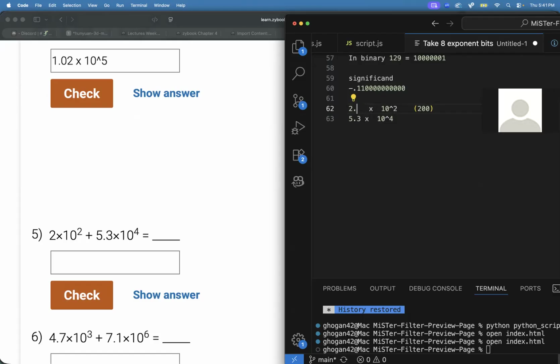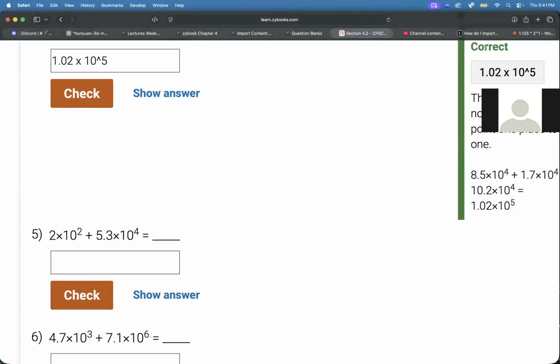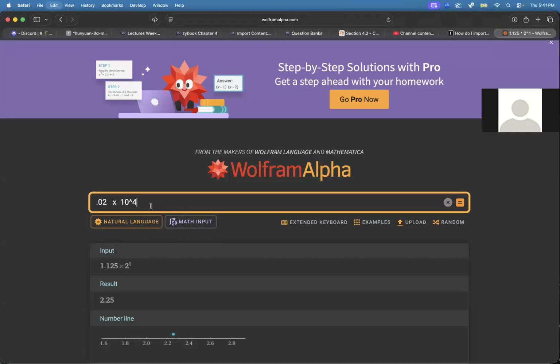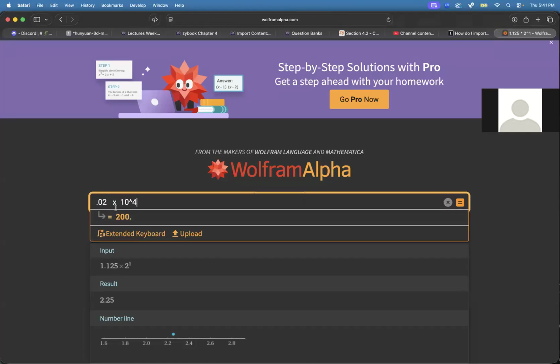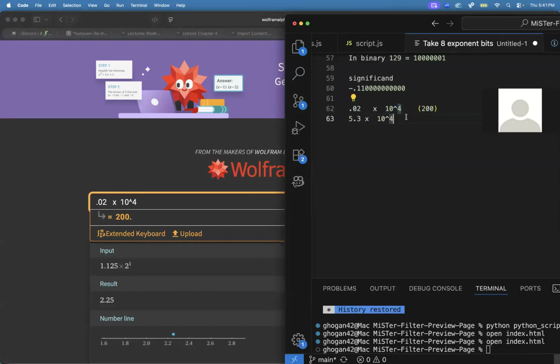If I move the decimal place from where it is here to over here, then this exponent has to go up. And if I move it over one more place and make it 0.02, then it would go up again. You can check in a calculator that 0.02 times 10 to the fourth is 200. So 2 times 10 to the 2 is 0.02 times 10 to the fourth.